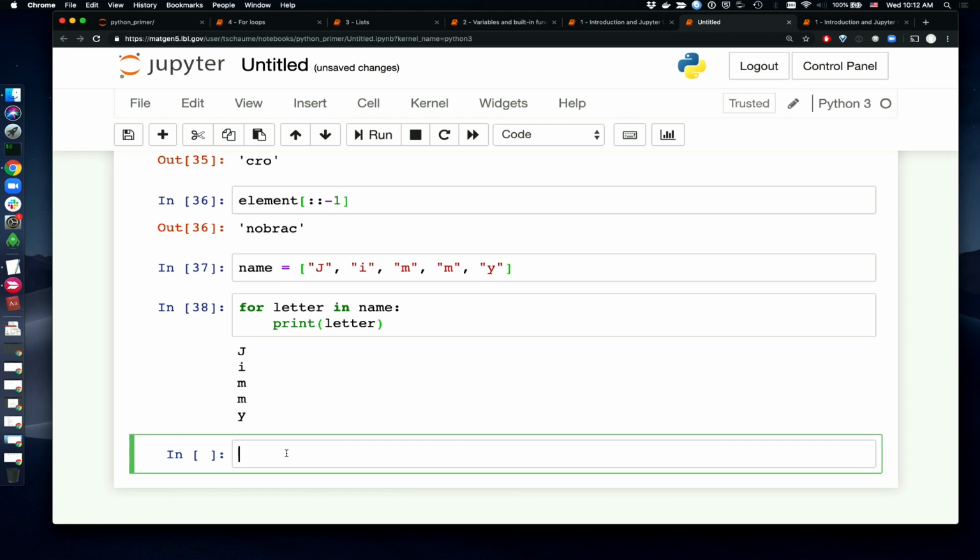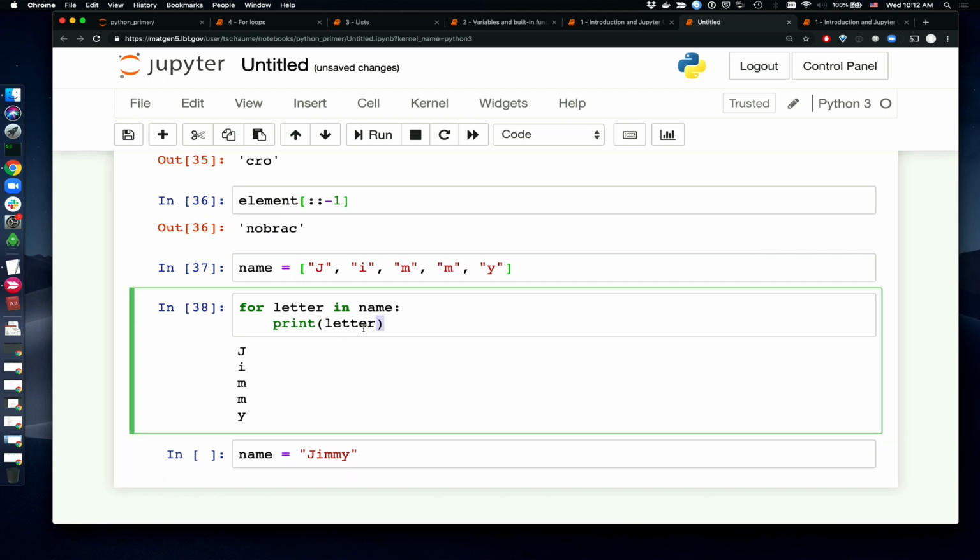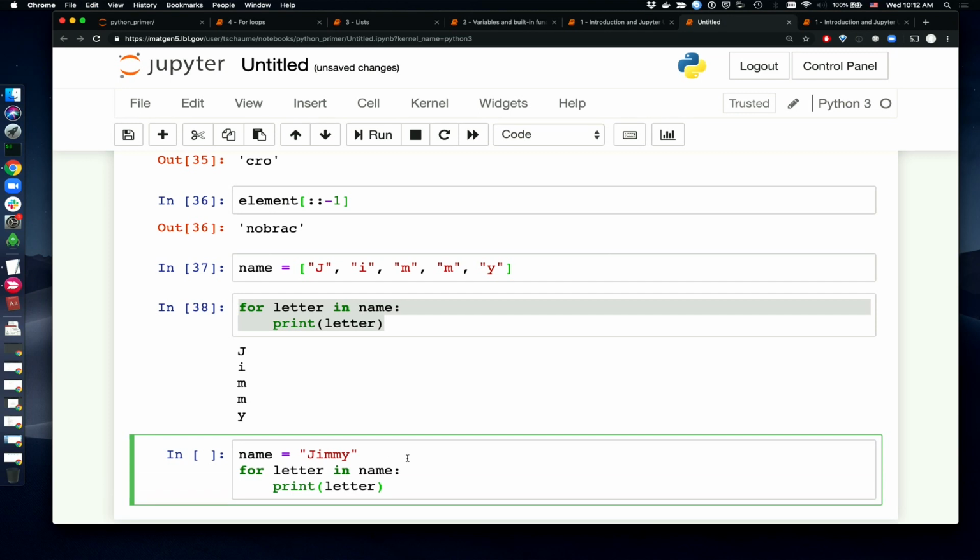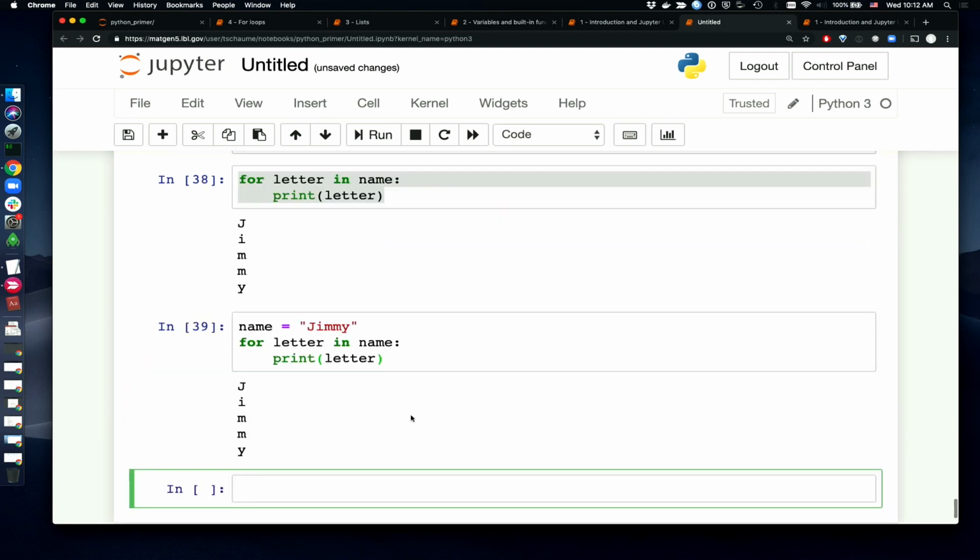And you can also enumerate a string. So for example, we just assign Jamie to this name. Now we just copy the code here to here and do the same, and it will print the same thing because you can also enumerate this string one by one.